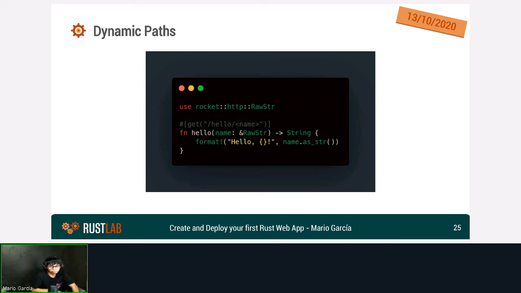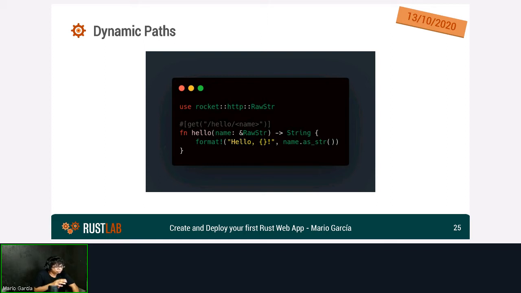As I told you before, we can also have some dynamic path. We can pass some values through the address bar of the browser.